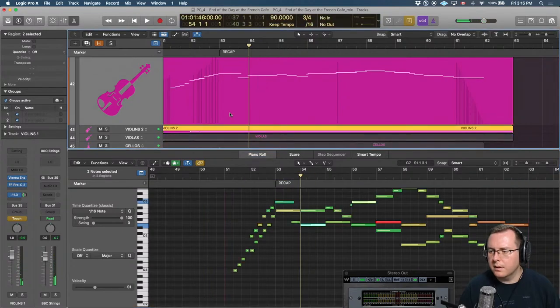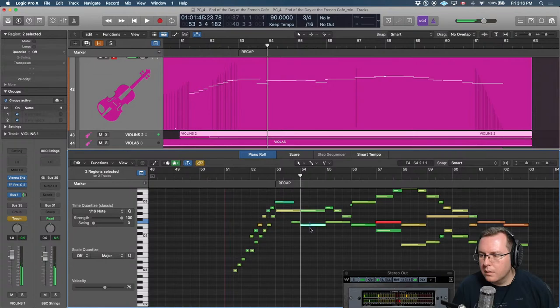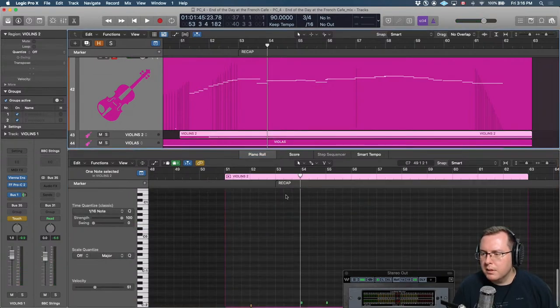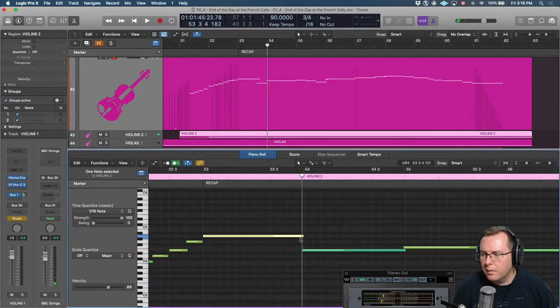Something sounds funny there. That's why. Okay, so because of voice crossing, my second violin's just masking the melody a bit, which is not good. So what I'm going to do then is have the second violin maybe double that C. Or the F, rather.